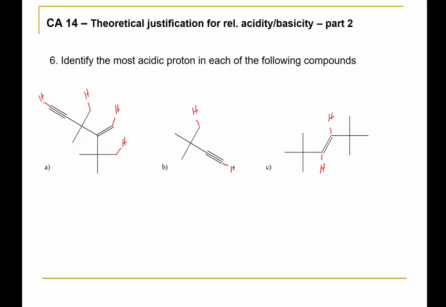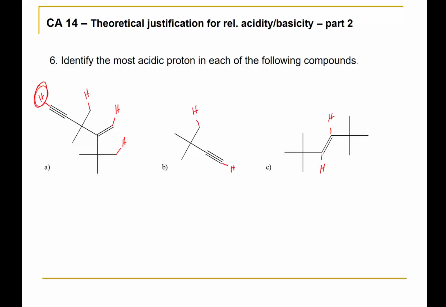So for A, I hope you appreciate that all of the conjugate bases that would result would have a C negative atom effect. None of the negative charges would have stabilization by resonance. None of them would have stabilization by induction. But when this proton comes off, its conjugate base would have stabilization in a sense by the orbital effect, as the carbon involved would be sp hybridized.